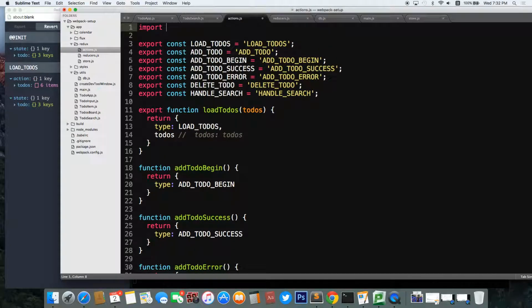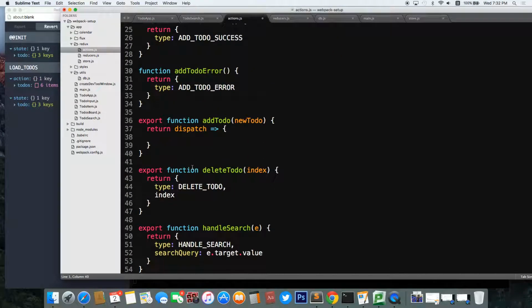So import fake save from utils DB. Okay, so I'm gonna call on fake save. Sorry, I'm gonna dispatch first.